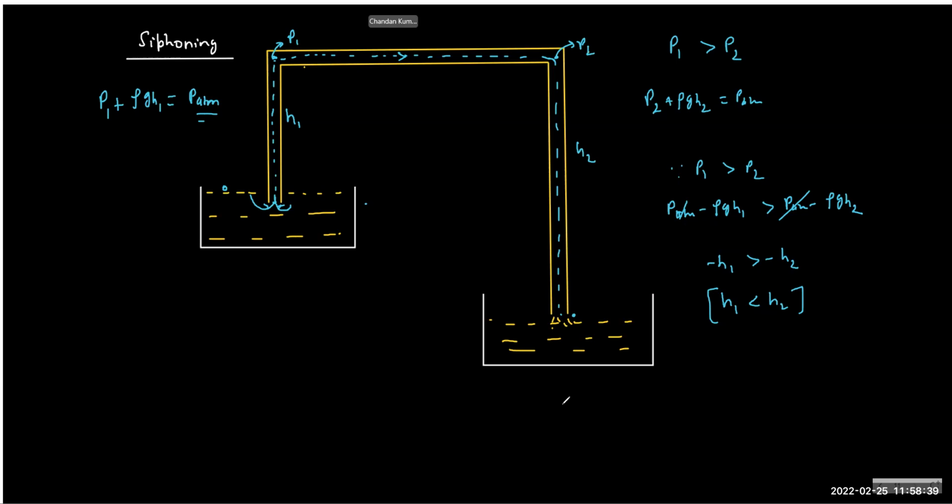Now the water within the earth, like if we have groundwater, it is anyway below the earth's surface, so the pressure is anyway high. So the moment you drill a hole into the earth, water will come out, or at least water will rise through the hole. That is called a borewell. And if the water is not rising till the surface, you can attach a motor and suck the water from the borewell into the tap, and then you can put it into a tank and do all those basic things.